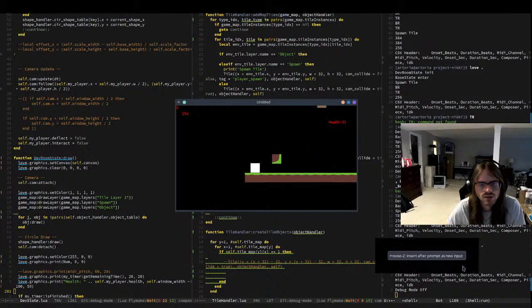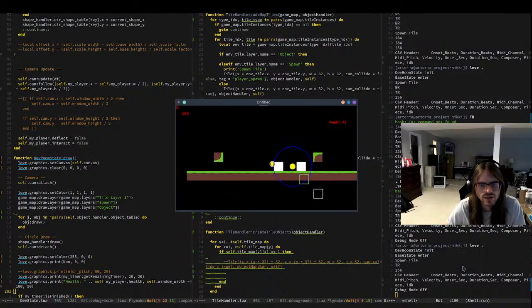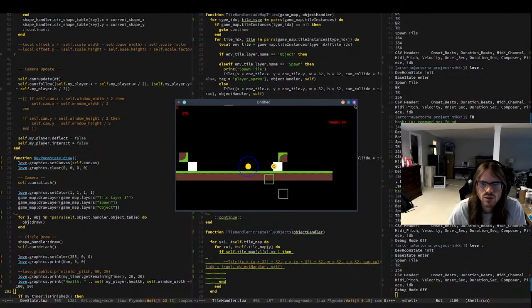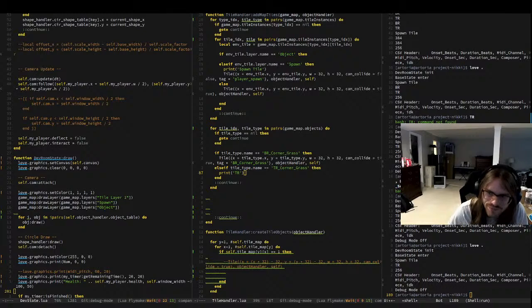No, it literally did the same thing. The offset didn't even make a difference. Oh no, it did, it did. Still drawing up here. Why are you drawing up here?